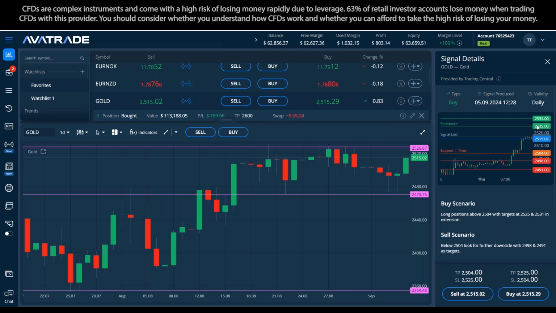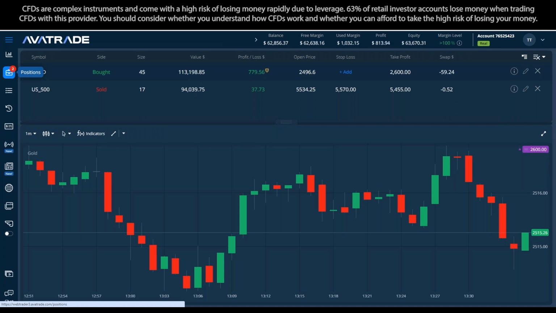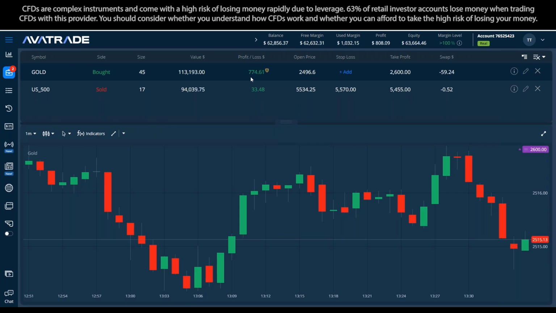Okay, so you see how I'm selective with how I would use the signal. Just because it still says buy doesn't mean I'm going to buy right now. Like I showed you, I bought yesterday on gold because it was closer to that support level, the pivot line yesterday. And so we see it's already up almost 800 in profit. Okay, I paid for protection, so I can carry this through tomorrow's announcements risk-free. I just had to pay the cost of the protection up front.